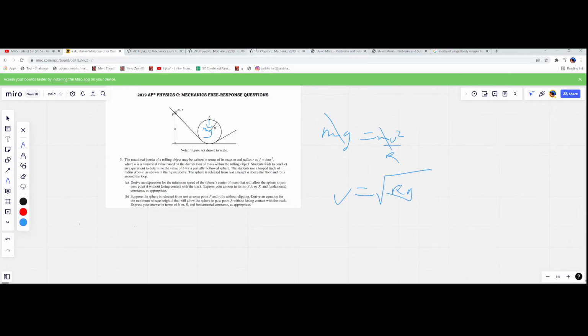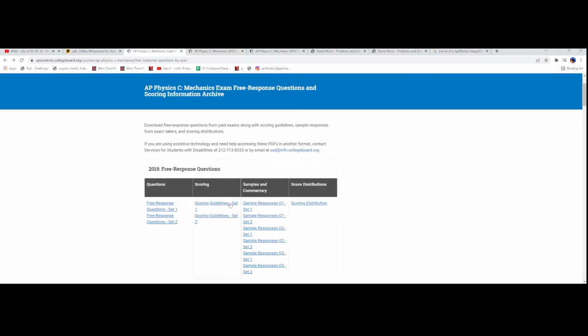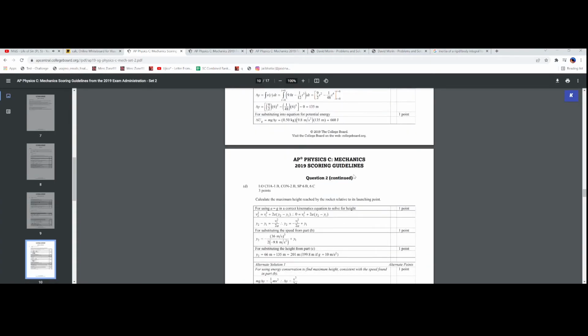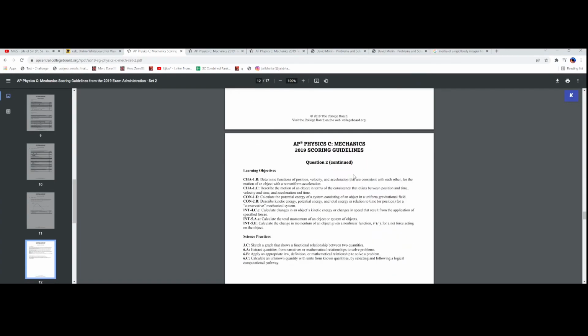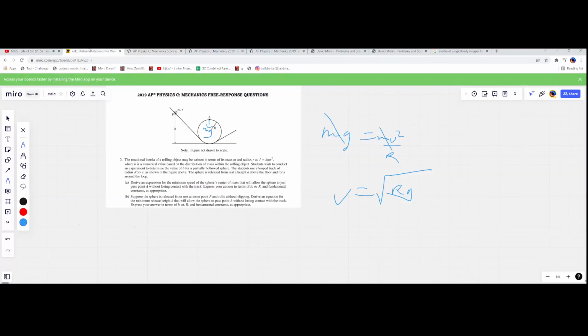I want to actually check my solution for that before I continue, because I imagine everything will go very wrong if I mess that up. If I did that wrong, I don't know how else you'd do it, probably. But oh, let's go. Okay, nice. I'm very happy about that. Okay, so v is equal to square root of rg.